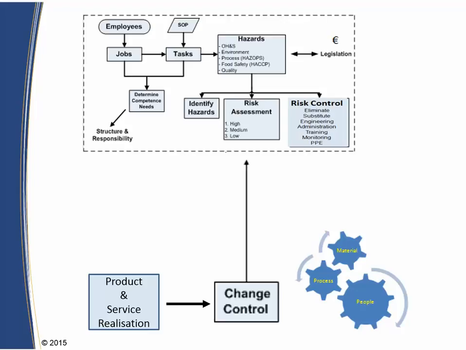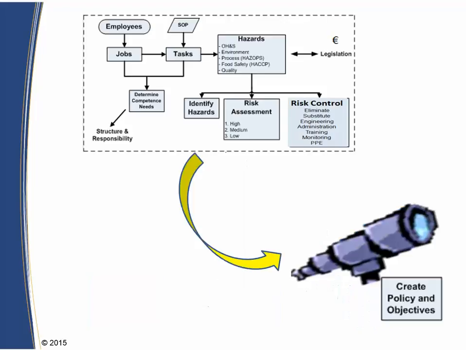Another key part as well is your management of change or change control. Anytime you introduce changes to materials, processes, or people, you need to manage this effectively. Risk assessments need to be done in advance of any change to approve the change. Then the design phase can kick in. It may move on to the construction phase and eventually to handover. An effective management of change system will look at minor changes and major changes. But it's important that these are all linked back again to your risk assessment process.